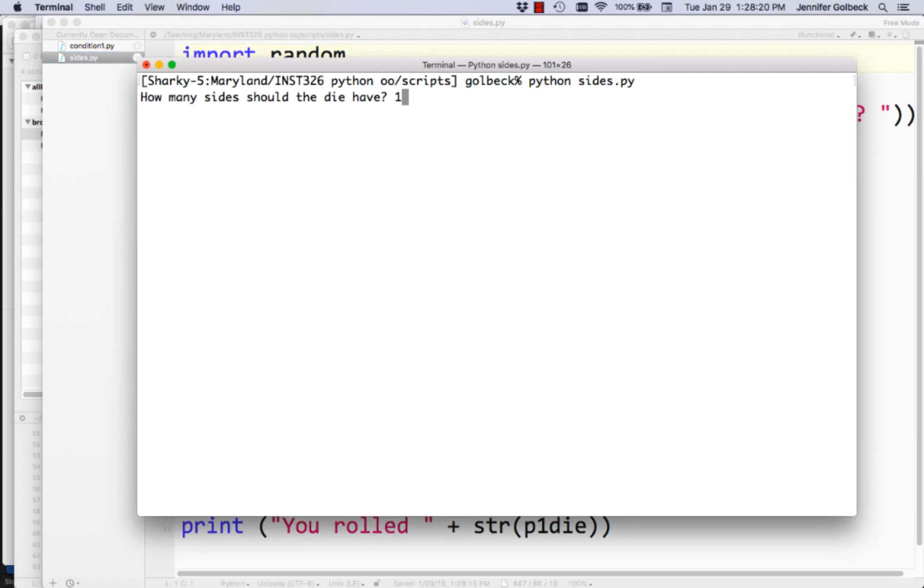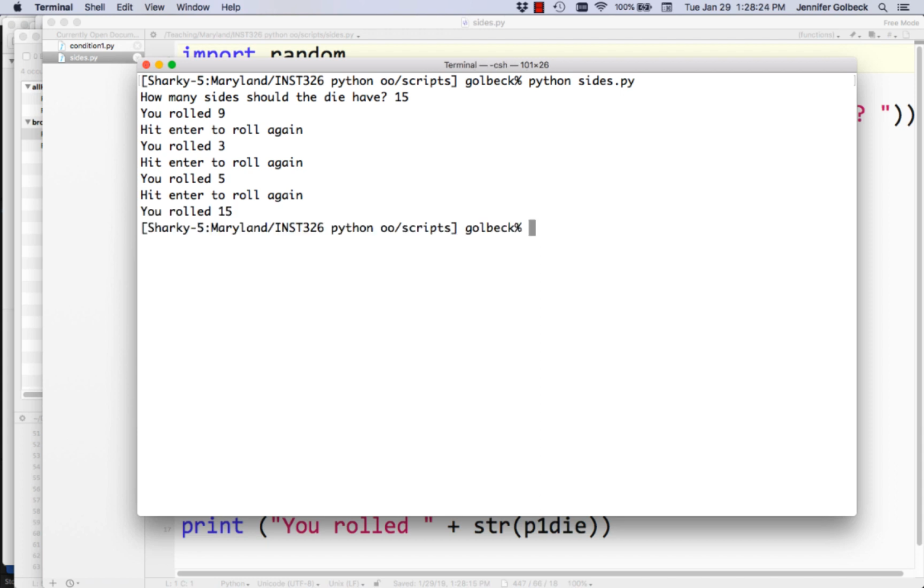So we can say I want a 15-sided die, and I can just keep hitting enter and get my output. But again, I'm only entering a fixed number of times. The program has that chunk of code copied 3 times, so there's 4 rolls altogether, and that's it.